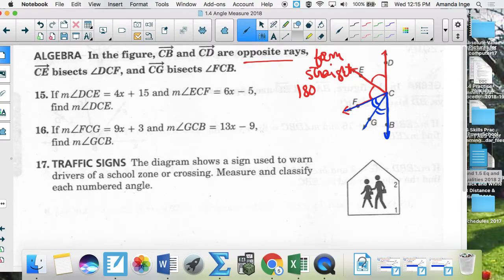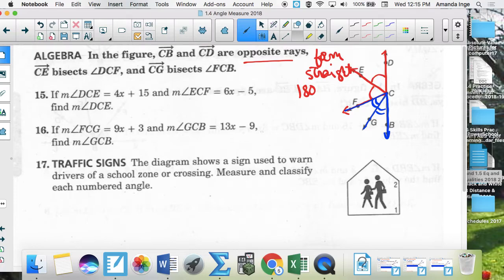Mark it on your paper with the marks that I just put on there. These are angles that are equal. These are angles that are equal. If you mark the information on your picture, you're more likely to get the answer correct. If you want to do it with highlighters or pencils, that's fine. Colored pencils, okay?